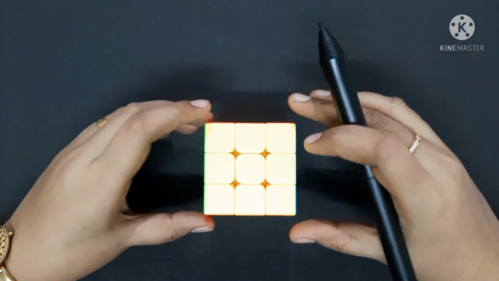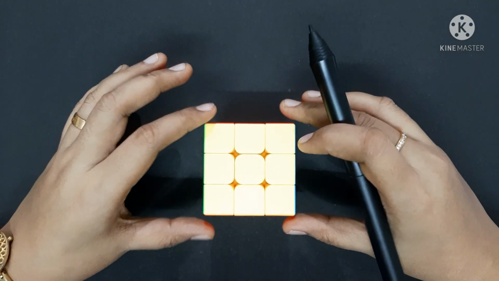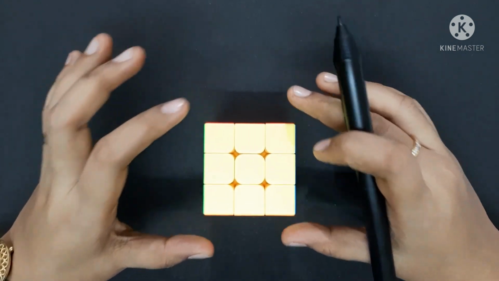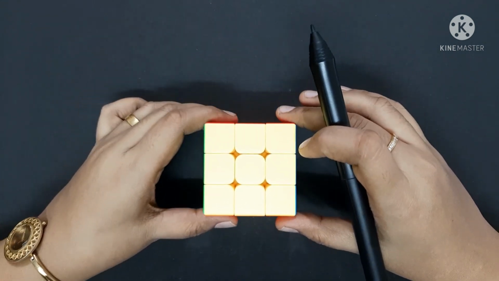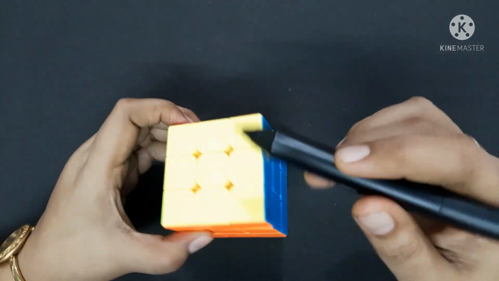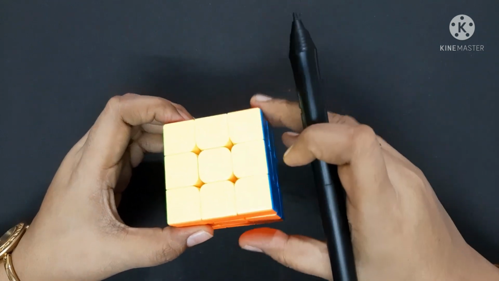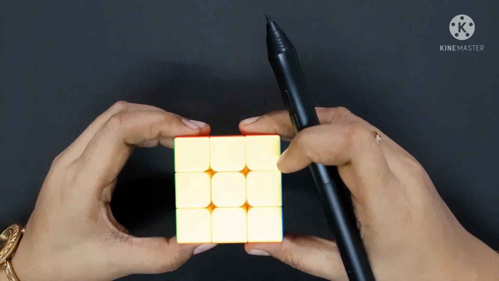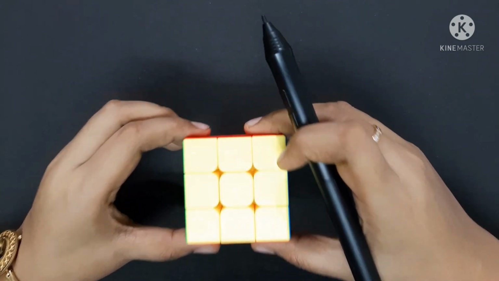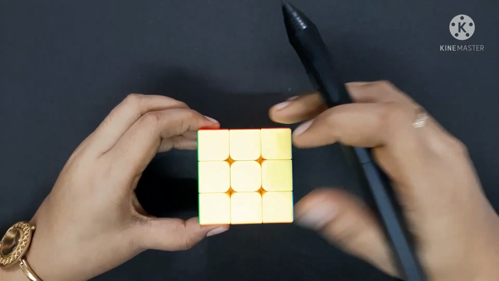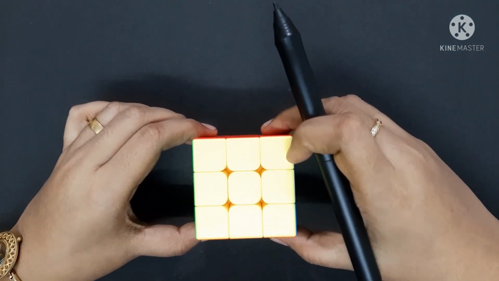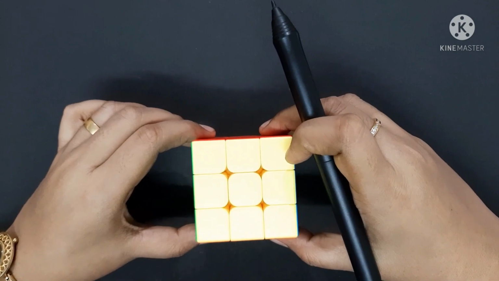Understood? So next we shall see how to calculate the total number of particles in a body centered unit cell. See, in body centered unit cell, the constituent particle is present at the center. Since this is the unit cell, we could see the atom inside this unit cell. It will be present at the middle of this unit cell, that's why it's called body centered. In addition to this, the particles can be seen in the corners also. So in body centered unit cell, the constituent particles are present in the corners as well as at the center.